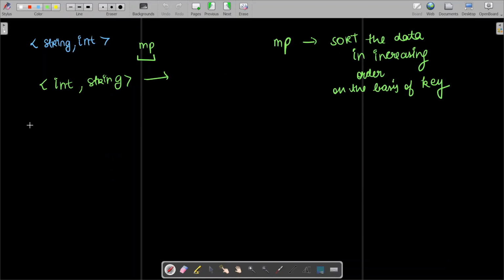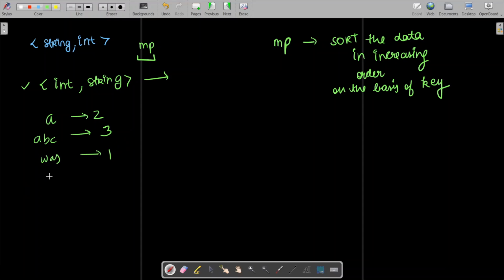Now suppose, what can you tell me, what is the problem here? If you can figure it out. Suppose our word is A, it has a frequency 2. Let's say a word is ABC, it has a frequency 3. Let's say a word is was, it has a frequency 1.